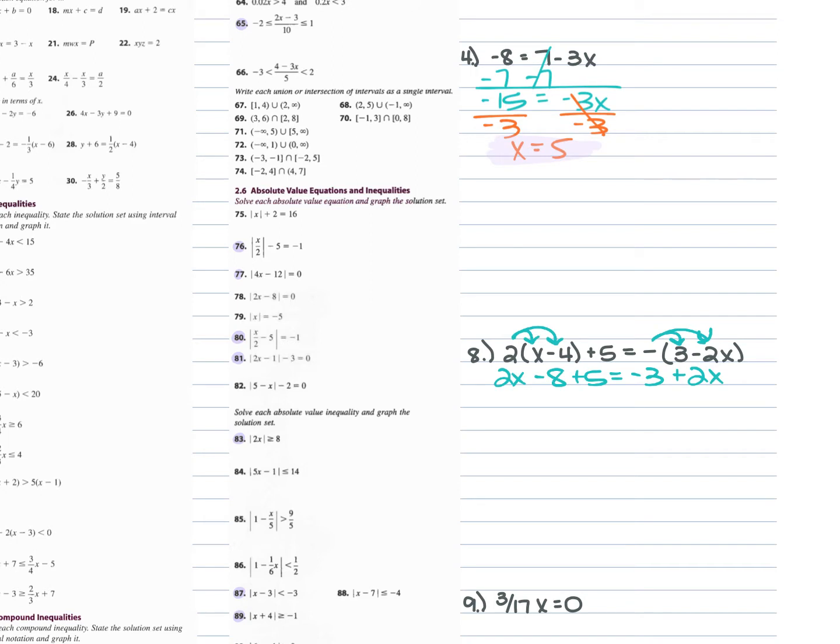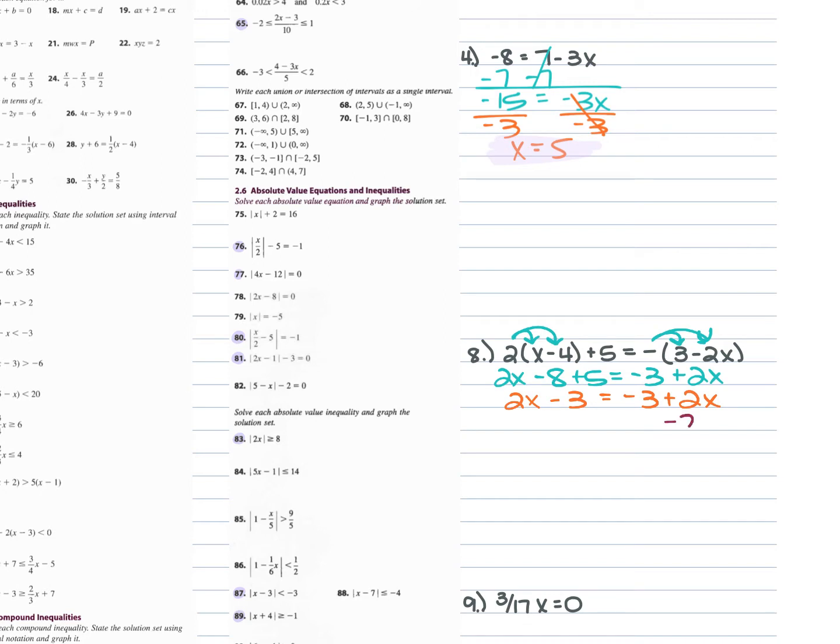From here, you have like terms on the left side. Combine those like terms. Negative 8 plus 5 gives us negative 3. So 2x minus 3 is equal to negative 3 plus 2x. What are you going to do from here? Okay, I would, bless you, move. I would do your variables first. The reason why I would do your variables first is because with this specific question, and if you have one like this tomorrow, you're going to get a true statement, which means your answer is going to be infinitely many solutions. So if you get rid of those variable terms first, it's going to give you your constant is equal to a constant. And then it's a lot easier to see that, yes, you have a true statement, or no, you don't have a true statement.